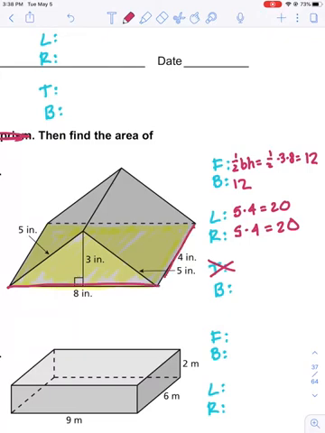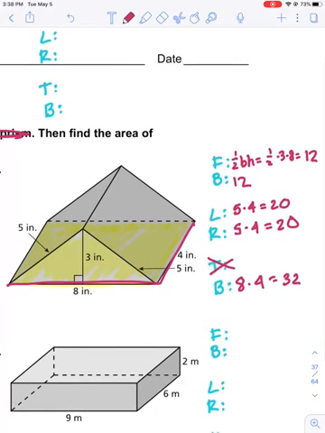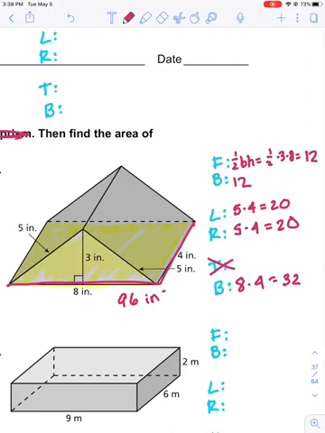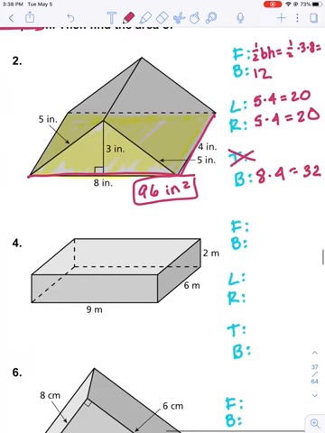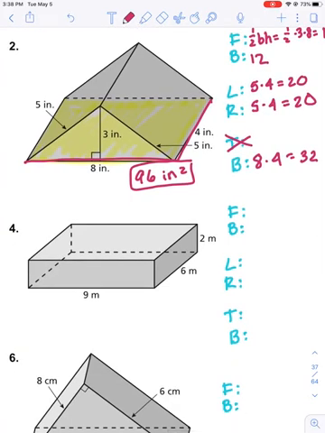The biggest side of them all. Ignore my sloppy coloring. What two numbers do you think there? I think it looks like this is 8 and this is 4. So 8 times 4 is 32. If you need time to add them up, go ahead and do that. Make sure you have a unit on your answer. When I added everything up, I got 96 inches squared. Make sure that you have the inches squared part on your answer.